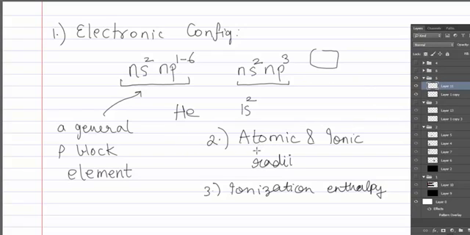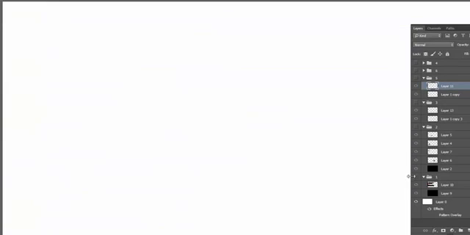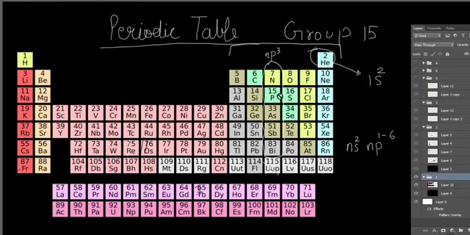Okay, so I want to talk about the second property, which is the atomic and ionic radii. As you can probably guess, when we move down the group from nitrogen to bismuth, first of all, let me jump back to the periodic table. As we move down the group from nitrogen to bismuth, the size of the element increases, and what that means is the radii is going to increase.